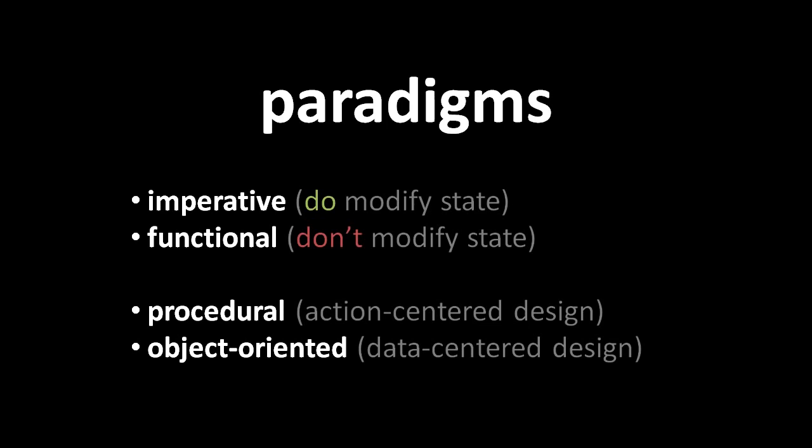Now, the obvious problem with the functional ideal is that programs only do useful work by reading and writing data outside themselves, in other words, by modifying state. You can write a brilliant program which computes the meaning of life, but if the program doesn't display the meaning of life on a screen, or write it to a file, or send it across a network connection, or just in some way get the data to the world outside the program, then it doesn't matter that we've computed the secret of life. The secret will just sit there in the program memory, and when the program terminates, it will just disappear. So the very thing which the functional ideal prohibits, talking to the outside world, our programs need to do in one way or another.